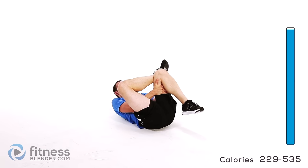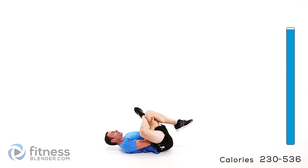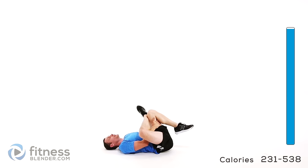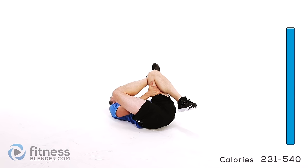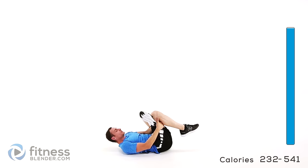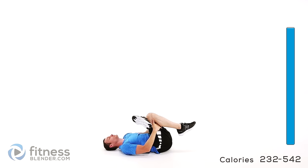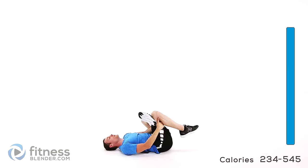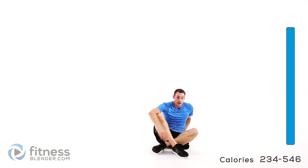One leg over top of the other. Pull that leg in, grabbing behind that thigh. And let everything relax. Should feel that stretch through the leg you have crossed over top, down into that glute, into that butt muscle. Cross over the other side, pull in. And let it relax.